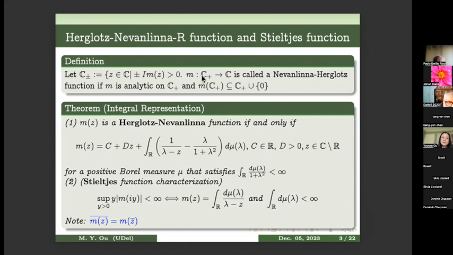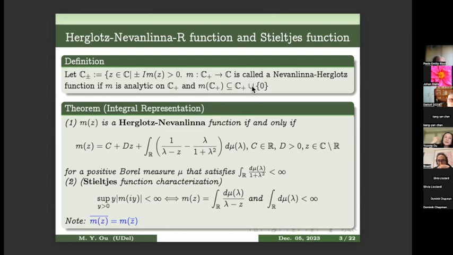M is a function which just has to be defined on the upper half plane, and it's a complex valued function. This function will be called a Herglotz-Nevanlinna function if M is analytic on the upper half plane. So number one, a Herglotz-Nevanlinna function first of all has to be analytic on the upper half plane, and it maps upper half plane to upper half plane. So the second line simply tells you that to qualify as a Herglotz-Nevanlinna function, this function will map the upper half plane to the upper half plane. It can also have 0, but that's it.